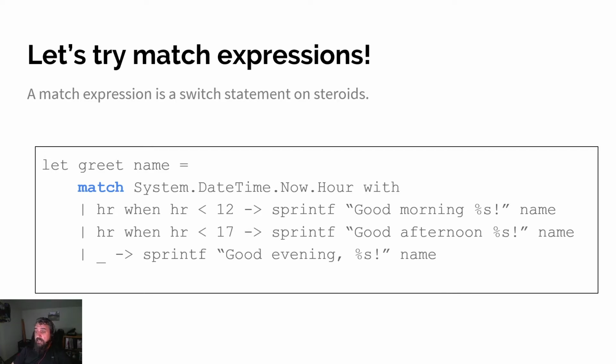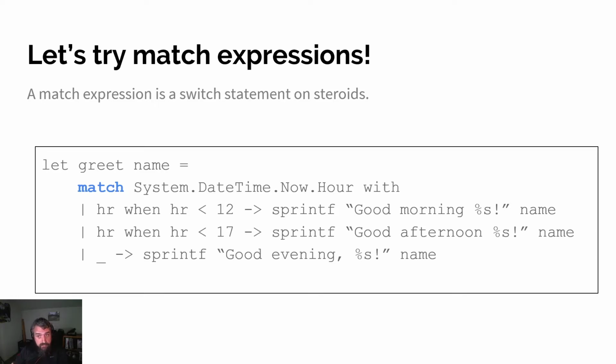Instead of doing a function based off of an if statement, you actually can structurally plan for a statement that actually deals with matching semantics. So in this case, what we're doing is we're matching the hour with hour, and then there's some guards there to say whether or not the hour is less than 12.